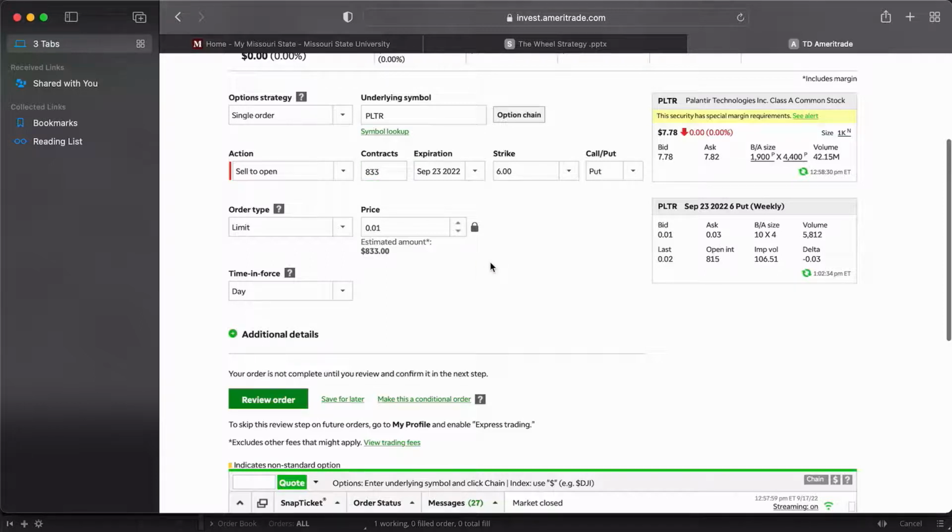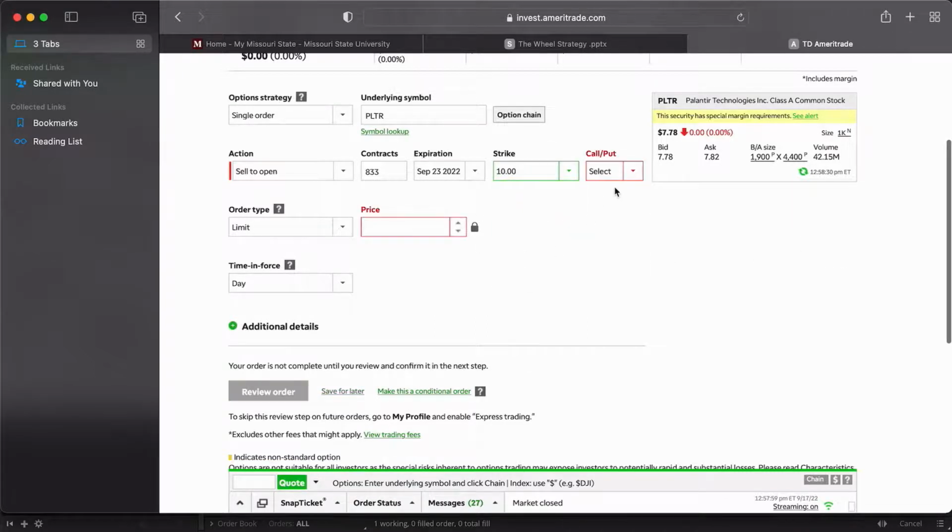So in this case, you got $833 that you just made, and like I said, the likelihood of this moving to $6 per share in the next week is not likely, although it can happen. And so that's really what it comes down to. You're still getting $833 from this, just for taking the risk that it moves down below 6. Same thing if you were already long the stock and you're betting that the stock is going to go back to $10. All right.